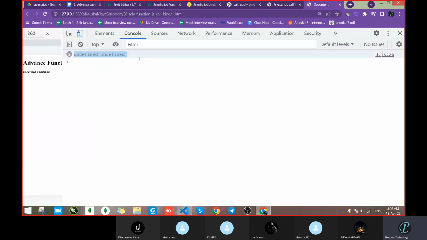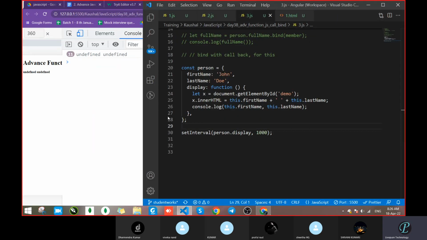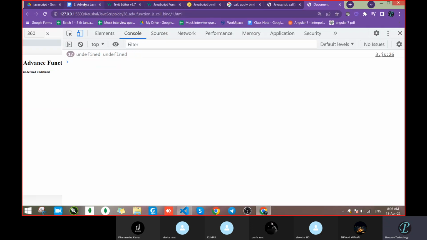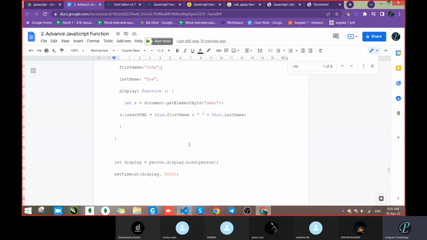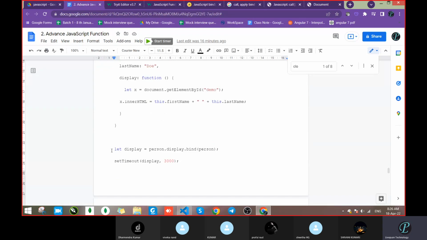We were getting undefined on each second, like 6, 7, 8, and so on. The method got executed, but we were getting undefined. But this problem got resolved with the help of the bind method. Once you use the bind method, you can access the data.